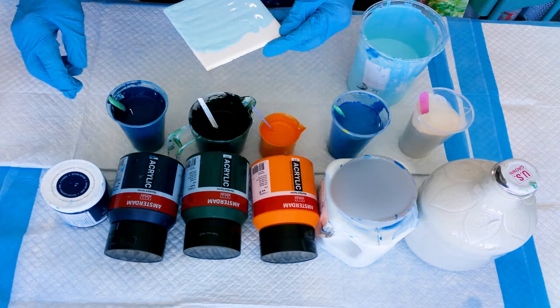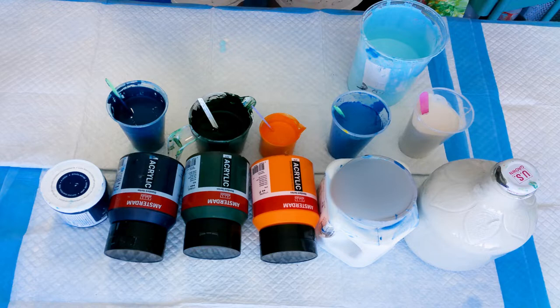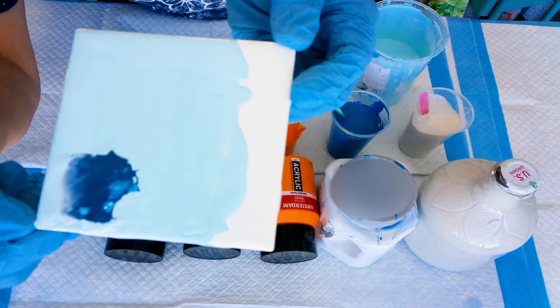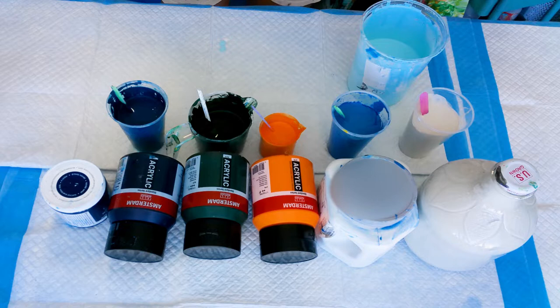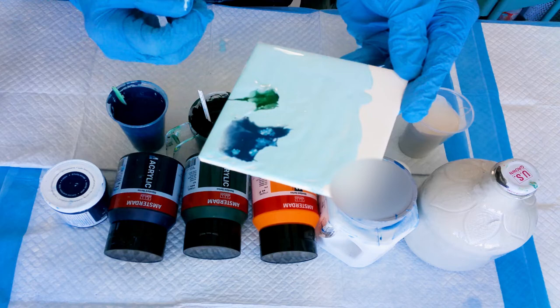So I'm going to start out with a little bit of this Prussian blue. There's some cells going on. That's a good sign. I don't know if you can see. Can't see with the glare where I'm holding this. This is the sap green. Oh, those cells are still developing. Yeah, there's some little tiny cells developing on the green as well. It's actually the blue paint coming up through the green.